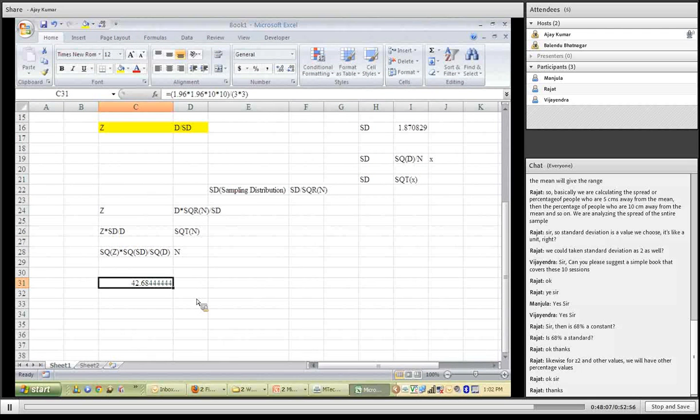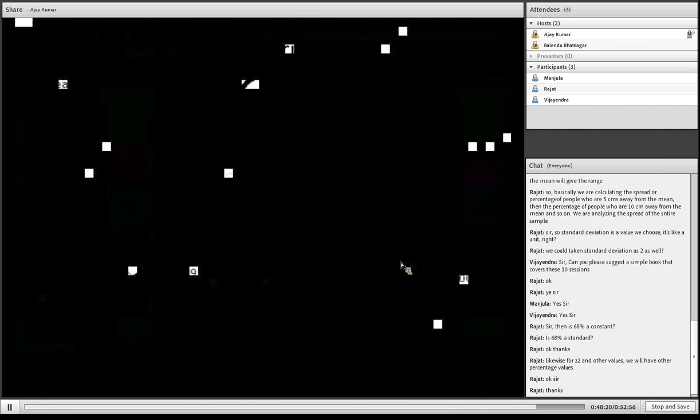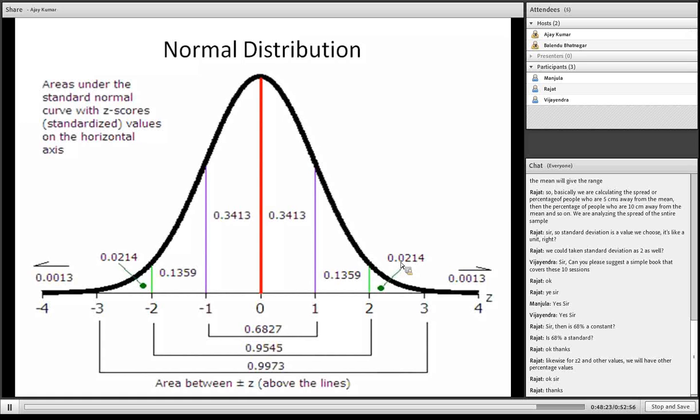But when you have a smaller sample, now this is a general thing that I am trying to discuss with you. When you take a smaller sample, as in a pilot study, suppose 100, the larger the sample, the better it would be. And this is because of a reason. There is a theorem in statistics which says, and listen carefully, that as we go on increasing the size of the sample, the distribution of that sample tends to become a normal distribution. So if you are talking of a sample size of, say, 2000, the distribution of these 2000 observations would essentially become a normal distribution.